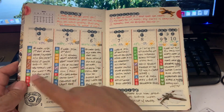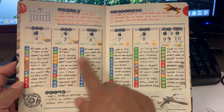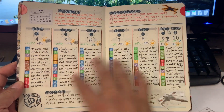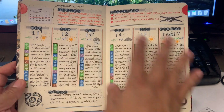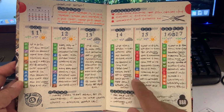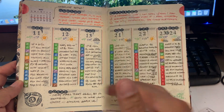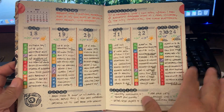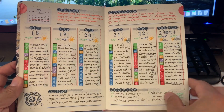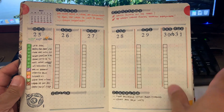So I decided to keep doing that daily badges kind of thing, but I found that these columns, as pretty as they are, and at a glance I can see if I put a lot of self-care into the day, or if it was busy during my work days, or if it was a spending kind of day, or a lot of household stuff. I found that this spread is great at a glance, but it wasn't long enough to do some actual daily logs. You can see I still have to do the 26th and finish off my 25th.